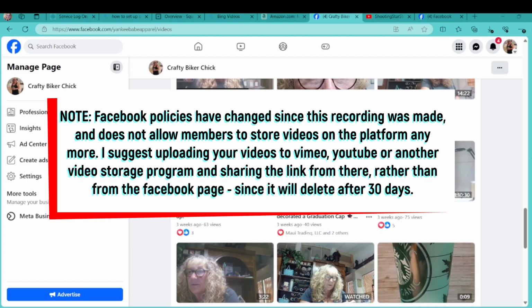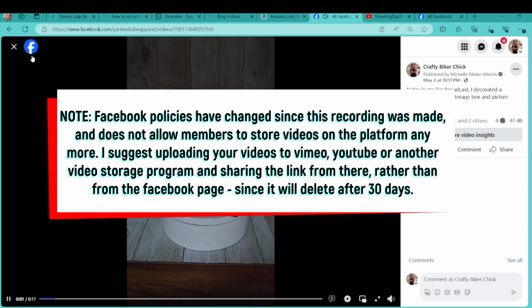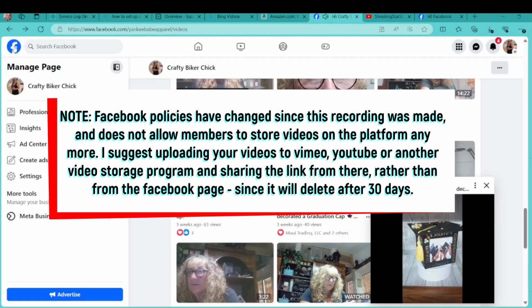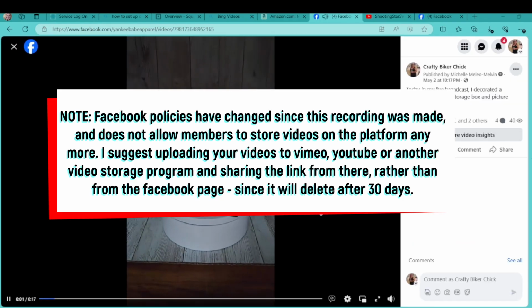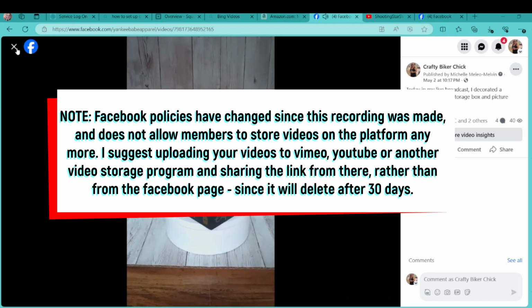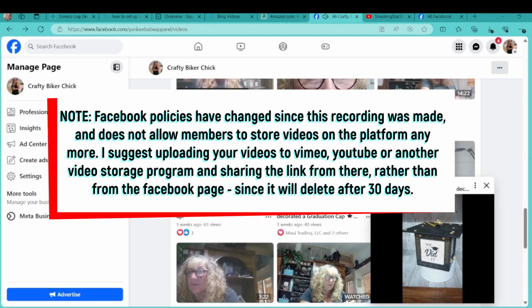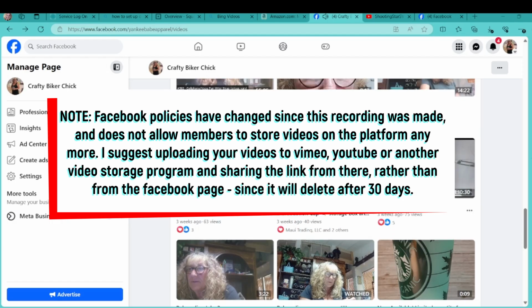Okay, because I actually have a picture of this graduation cap, but we're not really going to do the pictures. So the question that you want to ask yourself is, how do I find the actual link to this? The actual link to a video is going to be right at the time frame that you recorded it. So in order to get that, make sure that you have the exact perfect link that you want. I was actually looking for the one where I crafted it, so let me go back. Here it is.